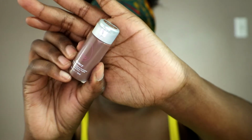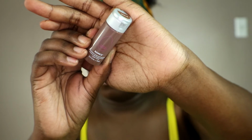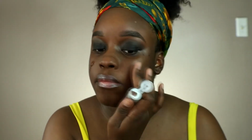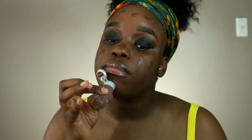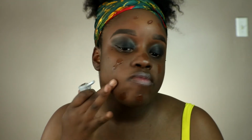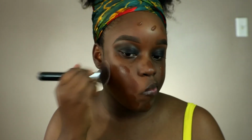Now I'm just taking this Bounce Beauty Blender Bounce Foundation. This color is a little bit dark for me, as you will see in the video, so I have to find my right color, but this foundation is so bomb. This is just a little sample size that I just got from my job as gratis. So, you know, just watch as I blend this stuff in. It is a little bit darker, like I said, but it all works out in the end.